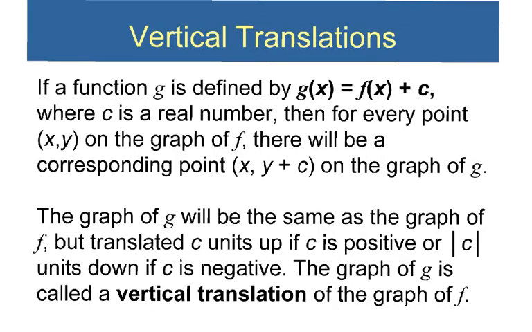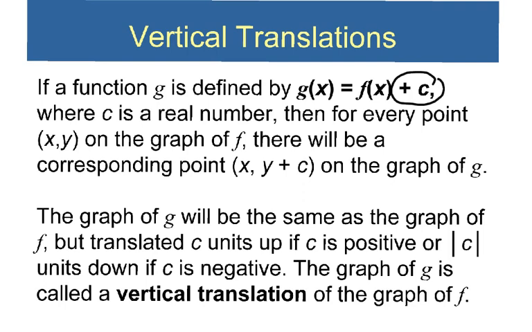The last thing that we're going to be looking at are translations. We're going to be looking at vertical translations and horizontal translations. And here we have defined a vertical translation. If we have one of our basic functions that we are looking at in this section, and we add or subtract a number to our function, then we have something called a vertical translation. It's going to move the graph up or down, depending on that value of c there.